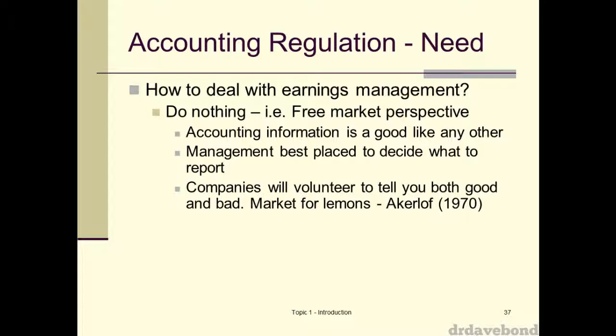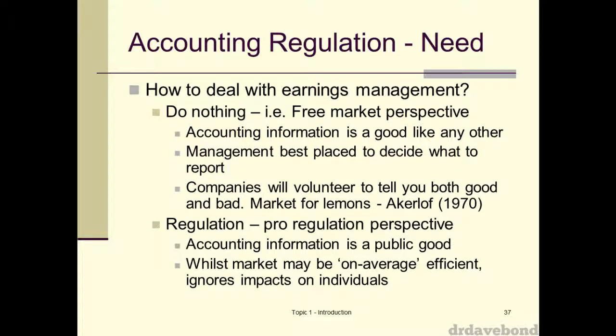So this idea is that good companies will tell you what they're doing and how the financials are looking because they're good companies. Bad companies will probably do it as well because if they don't tell you, you're just going to think of them as even worse. So there is an incentive from the market that you will start volunteering information.